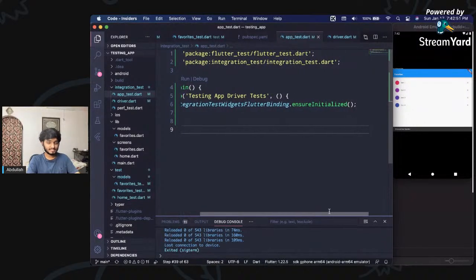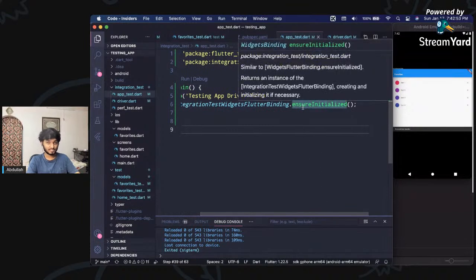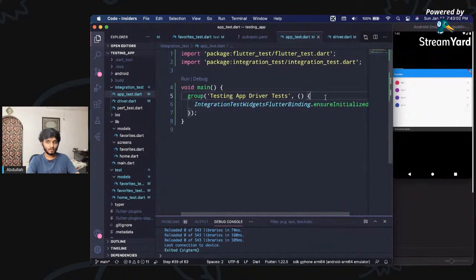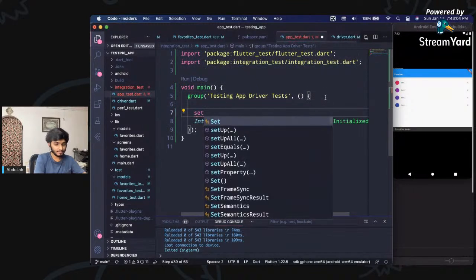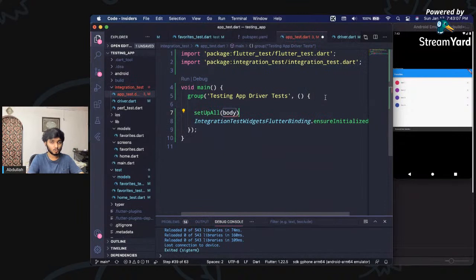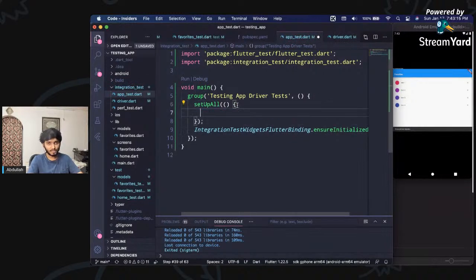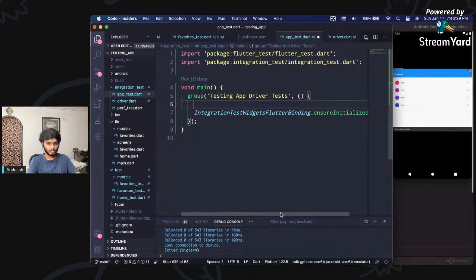Right now we have initialized the driver there, and we are verifying if that driver is initialized or not. One way you can do it is in setup all. This is one way of doing it. But while I was trying to do it, for some reason it was giving me an error and the test was failing. So I think it would be a good idea to file an issue, and I'll take a look at that later on. But for right now, we'll continue in this way.